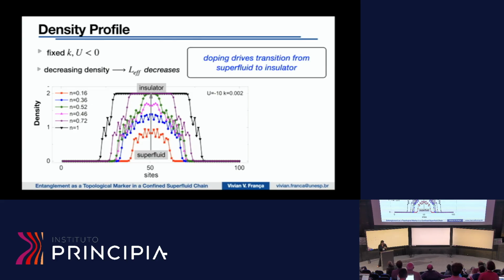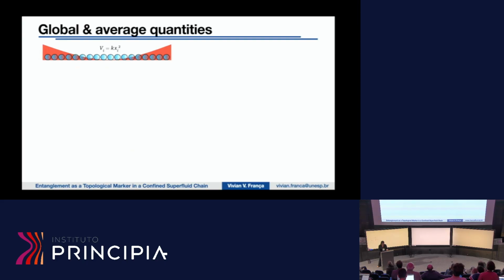go back to my previous point and try to compare. Oh, sorry, I changed the order of these slides, and I forgot that I have to say this. So we analyze this density profile, and we also analyze some global or average quantities within this chain. To give you an idea what these quantities are, this one we mentioned before is just the average von Neumann entropy. We also analyze it by considering just the trap center. That means we choose a cutoff for the borders where we will consider a system or not, which defines this effective chain, the effective size of the chain.